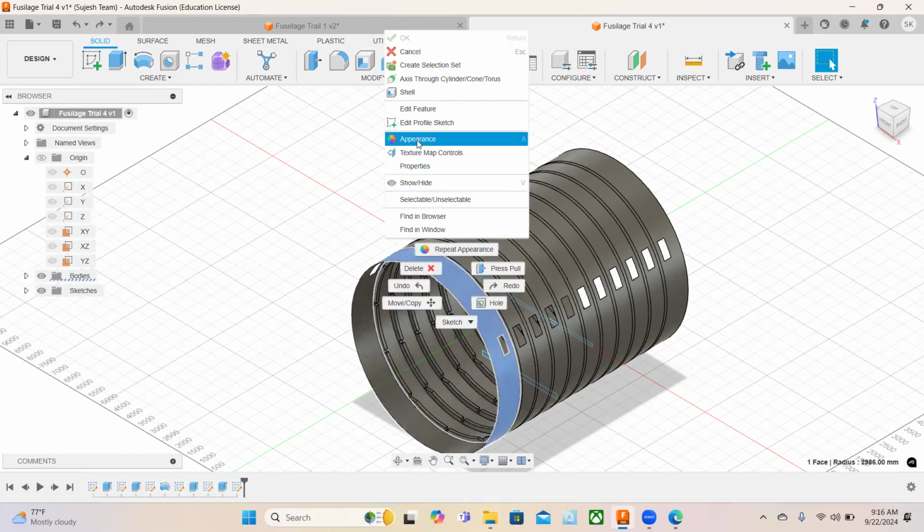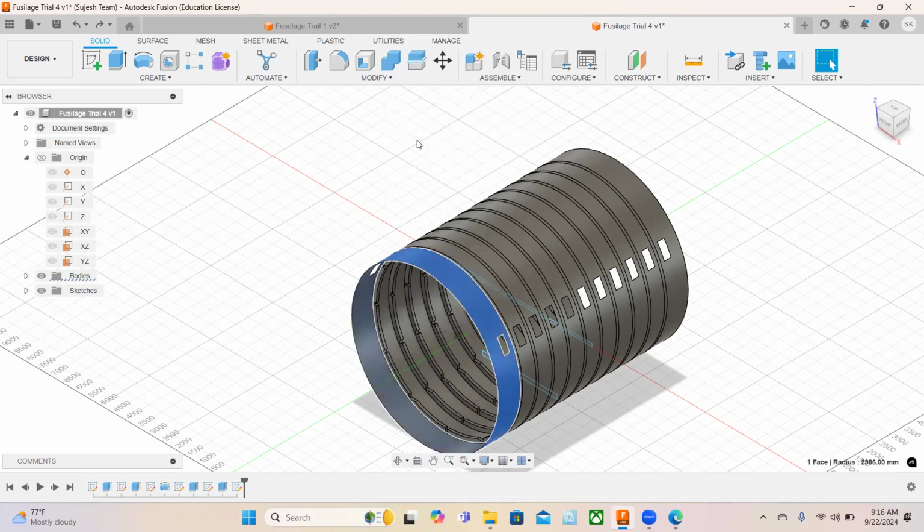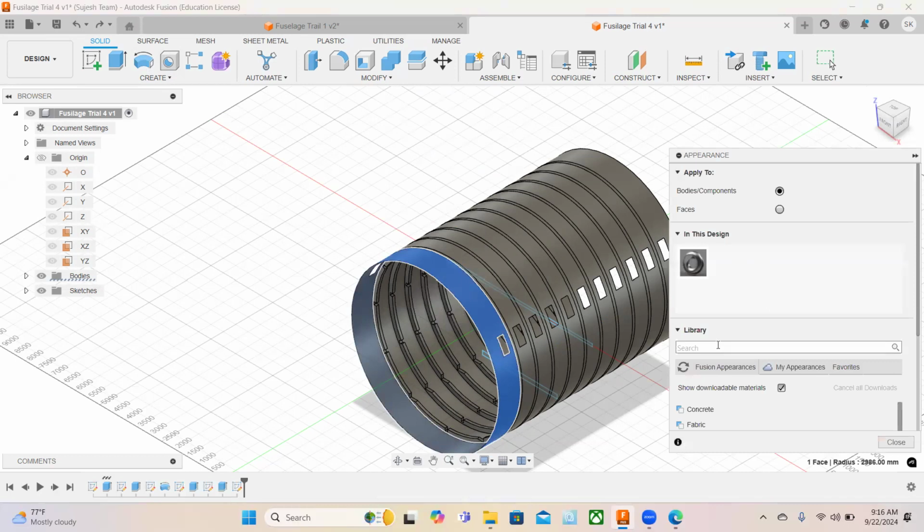You can click on the A, or appearance comes here. If you right click, then in that appearance you can select the material as aluminum.